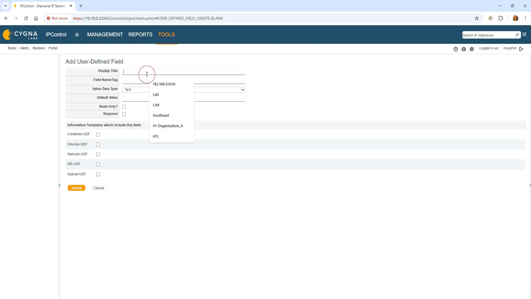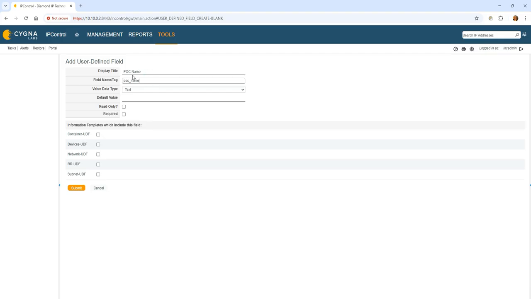And let's just do a couple others here. I'm going to do POC name. Now the field name tag and the display title that you see, the display is how it appears in this web UI as you start to assign it. The field name tag is how we refer to it in imports, APIs, and other programmatic means. So it always needs to follow some type of database integrity in terms of its naming. It can have underscores. It cannot have spaces and other types of values that are invalid at a table, control characters, things along those lines.